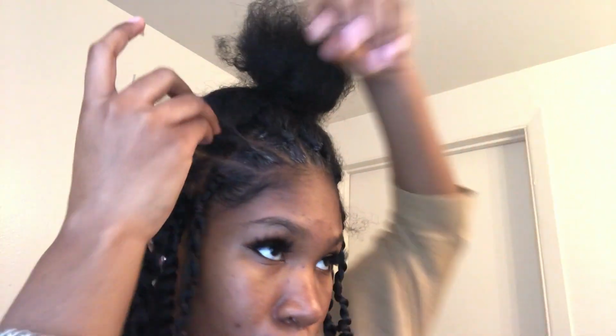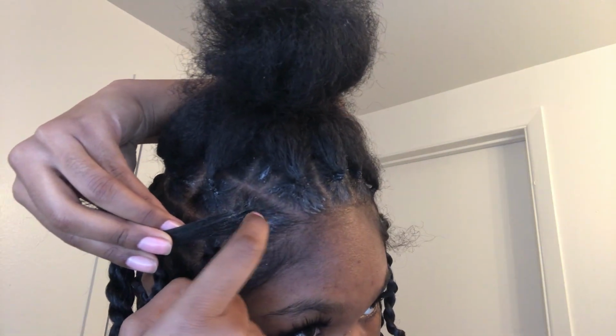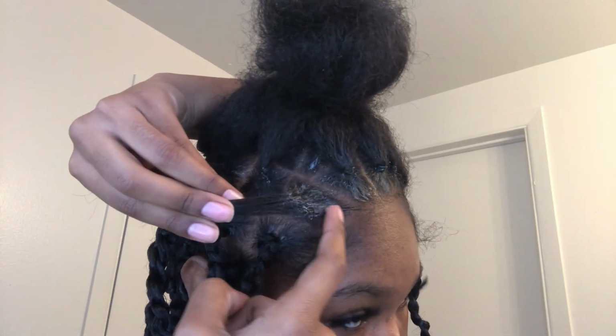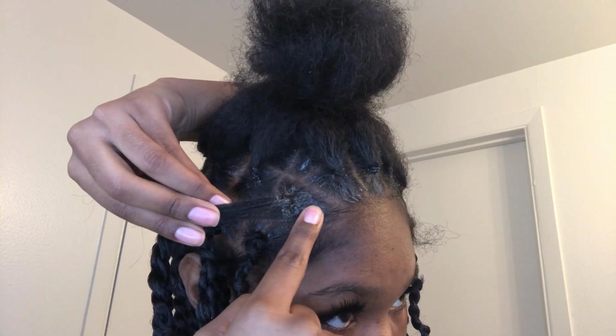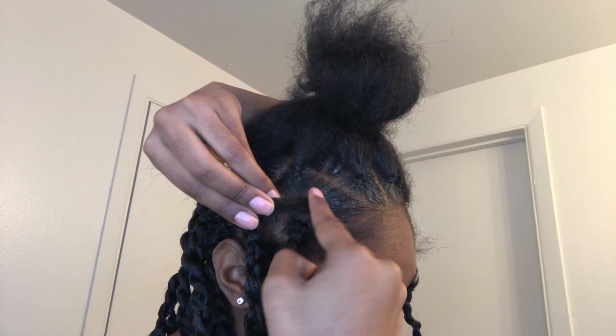Now I'm going to use my Ebin edge control. I'll be applying this to the base of my hair just to give it a more sleek look. I'm not using a whole lot, just a little bit, and I'm just going to start motioning my hair in the direction that I would like my hair to fall into place. So I'm kind of guiding my hair up into the center of my part where the rubber band will fall on.